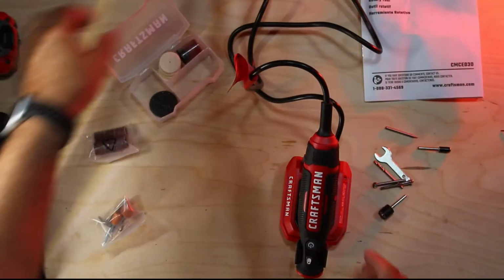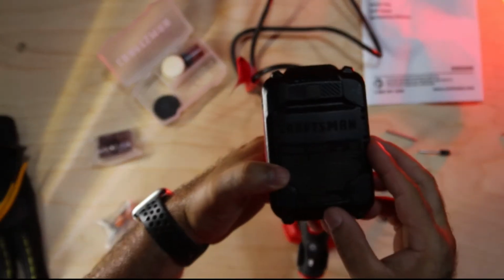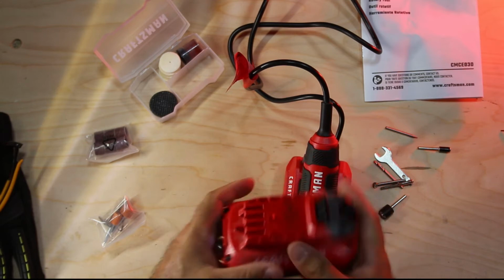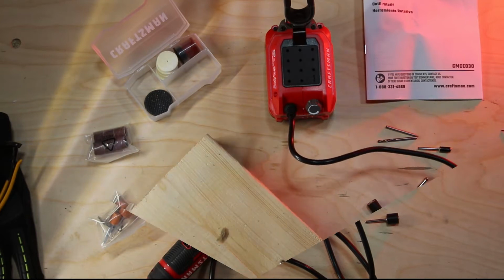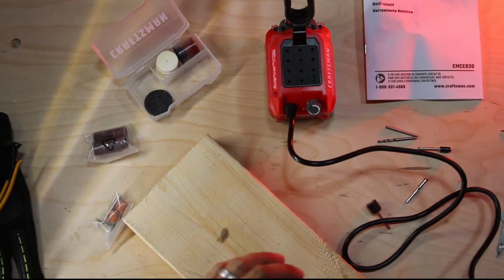Okay, let's load it up. So I have just a simple Craftsman 2 amp hour battery here. 2 bars. Let me go get a scrap piece of wood. Okay, we're loaded up there. Let's see what kind of damage we can do.